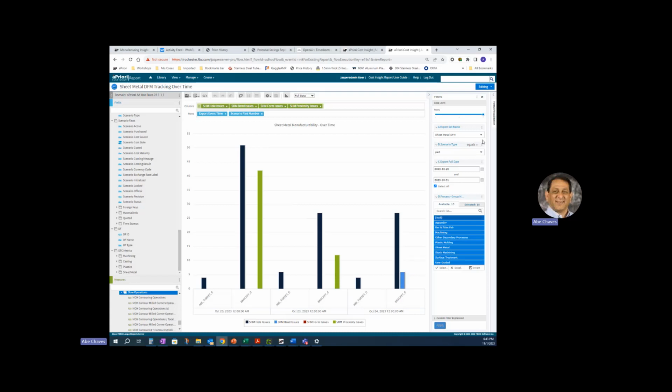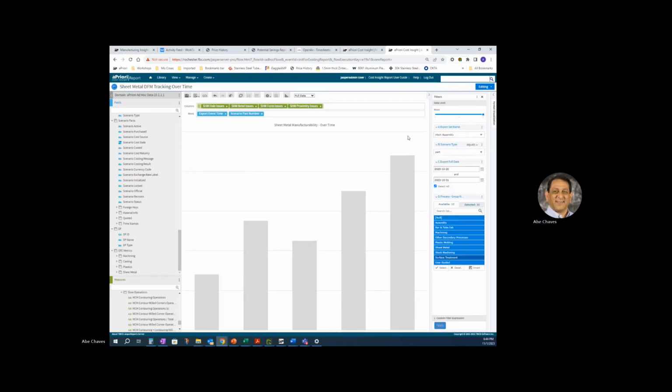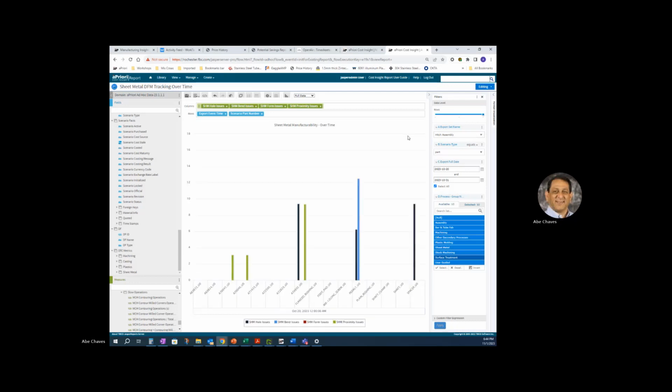I'm going to show you that hitch again. So if I run this on the hitch assembly, I can see all the parts on the hitch, right? And I can see the type of sheet metal issues that I have on those sheet metal parts, okay?